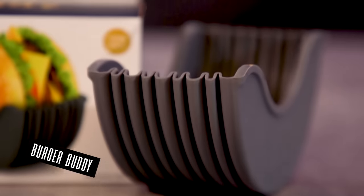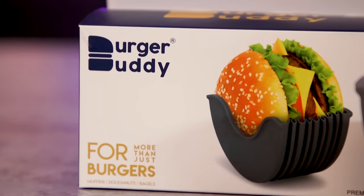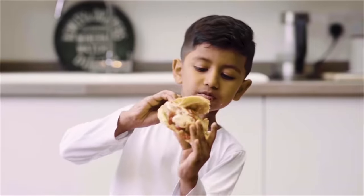Hygienic, eco-friendly, mess-free, dishwasher-safe, expandable, less mess, less stress, and for more than just burgers. So essentially, you stick a burger in it and it stops you getting messy. I think this is showing our age because this is a problem that I have. And I wouldn't be averse to eating a burger in one of those if it were to work.